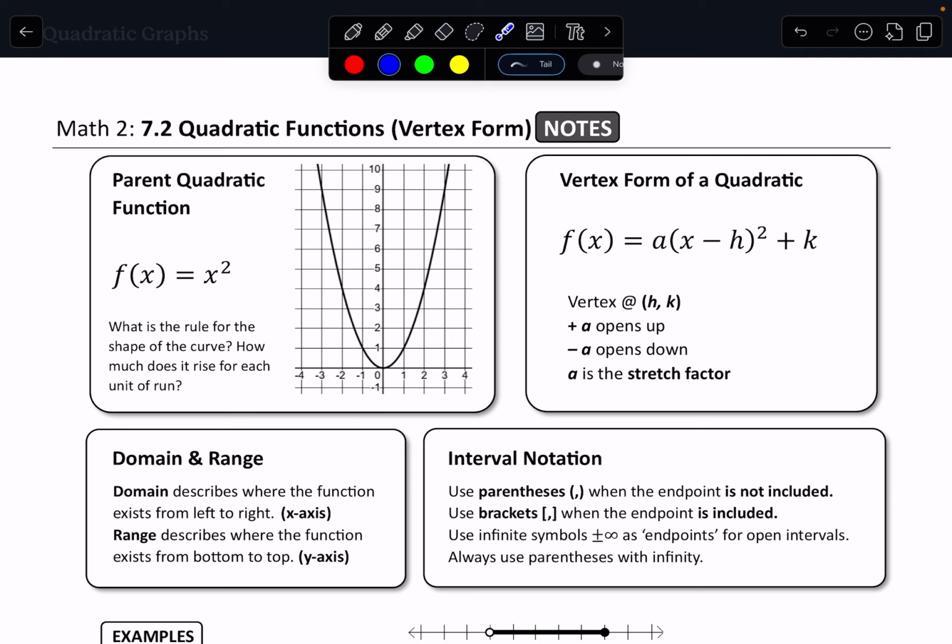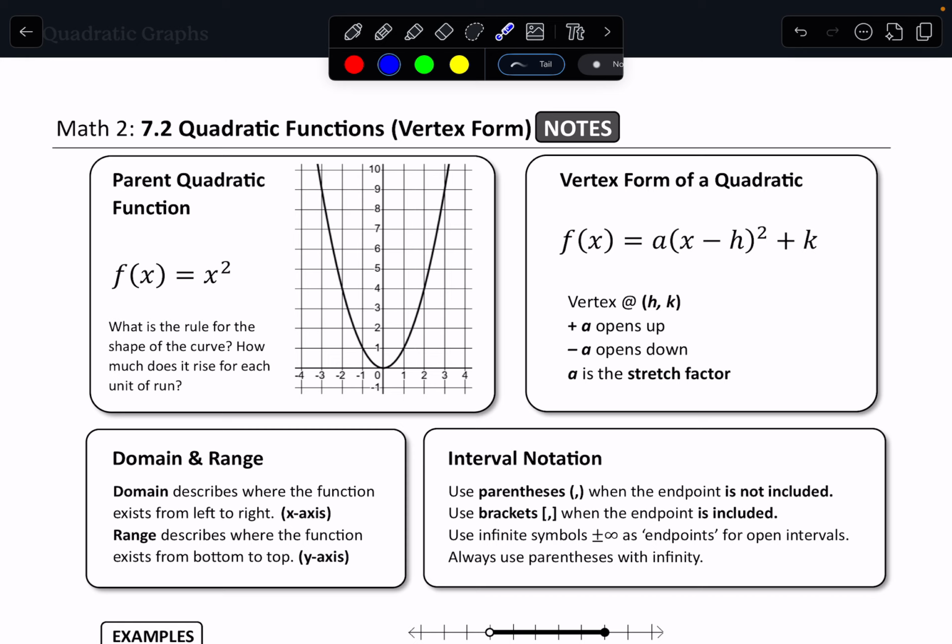When you look at what that looks like when it's graphed, we've talked about this in previous chapters, but the quadratic function, that x squared, gives you that U-shaped graph. Now, just like the absolute value functions, that U-shaped graph, if there's nothing happening to x squared, it's just right there in the center and it looks pretty normal. But if I start manipulating x, if I add numbers to x, if I multiply numbers by x, if I add numbers after I square x, that's going to take that U and it's going to move it.